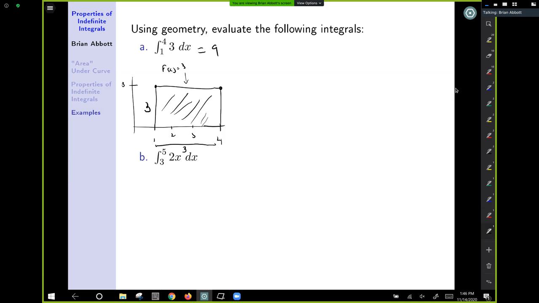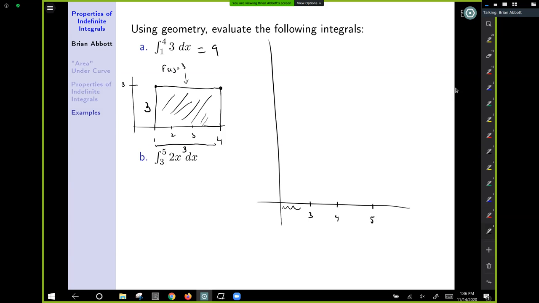So let's do a different one. Here I'm going to give ourselves a little bit more room, because I want to be reasonably accurate here. Okay, so give ourselves a nice big picture. This example B goes from 3 to 5. I'm kind of playing fast and loose, because we don't care about to the left of 3.